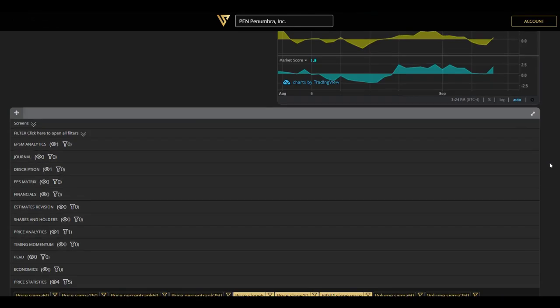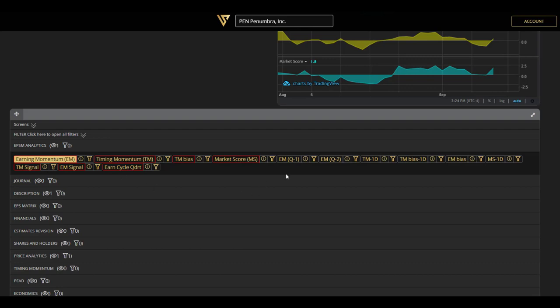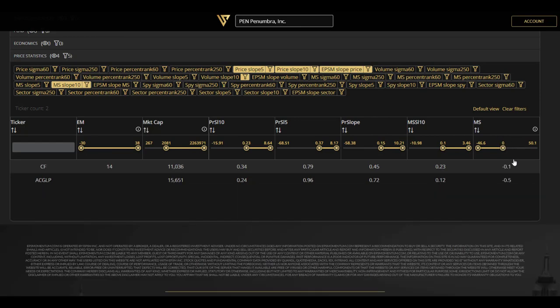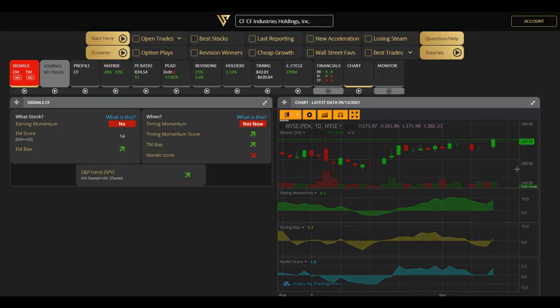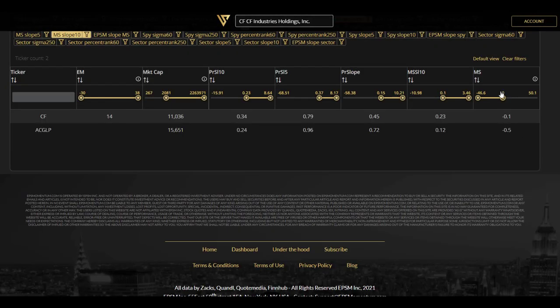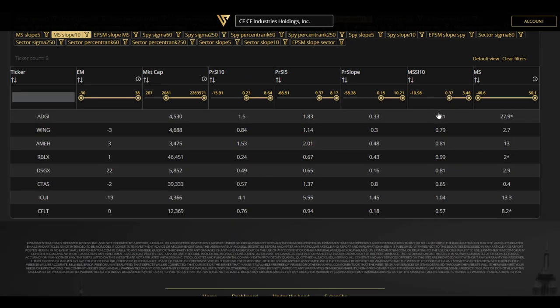And remember, we don't want the MS positive, we want the slope to be positive because we still have an EPSM analytics, the ability to set the MS here. And we can set the MS still below zero if we want, right? So still below zero, but I want the slope to be positive. I'm going to have very, very few candidates, but could happen, right? So I can see the MS slightly going up overall in the last 10 days and below zero. But let's remove this one because that's going to be too stringent. So just positive MS, maybe we make it very positive, maybe we sort on that, right?